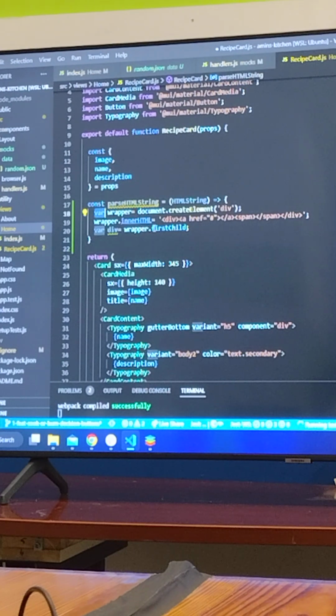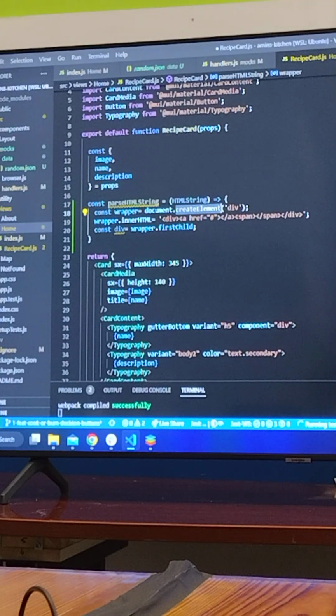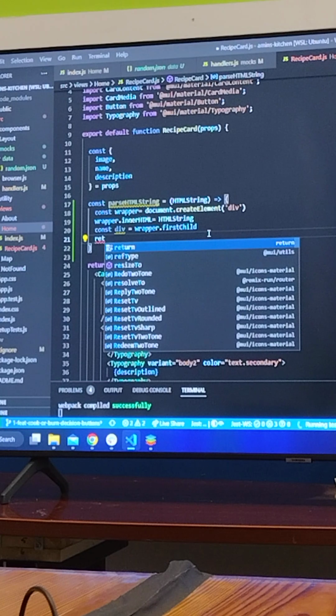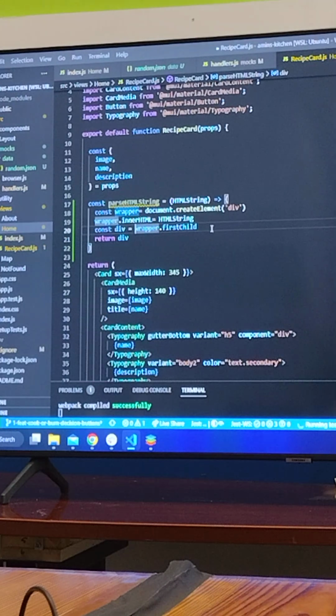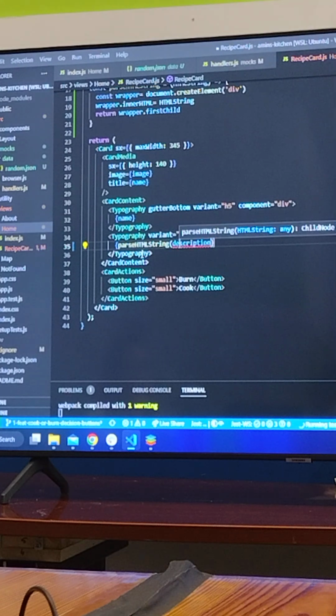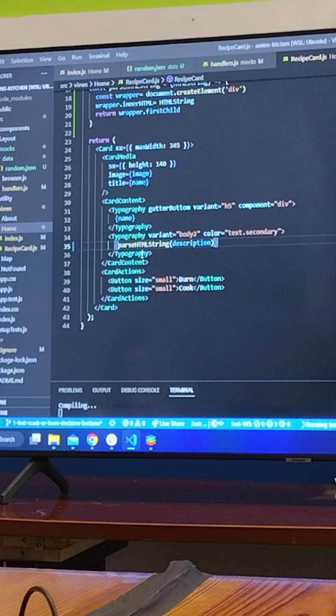I don't like using var, so let's continue as a const. I have this wrapper, document.createElement div. Then wrapper.innerHTML equals my HTML string. And then it says const div equals wrapper.firstChild, and I guess I want to return div. Or I can just return wrapper.firstChild. Maybe do that. And then for this description, I can parse the string. Let's see if that does something we want.